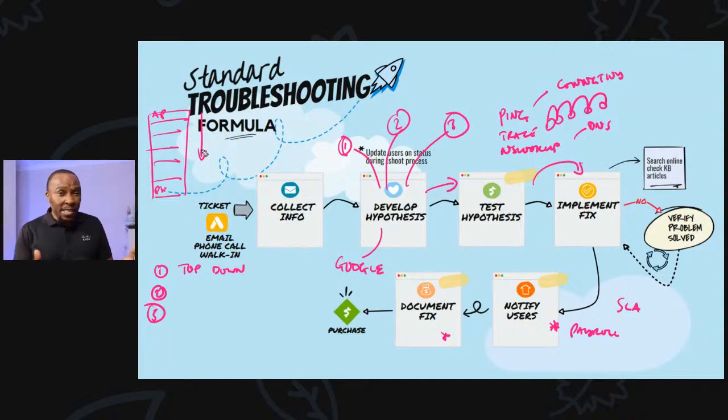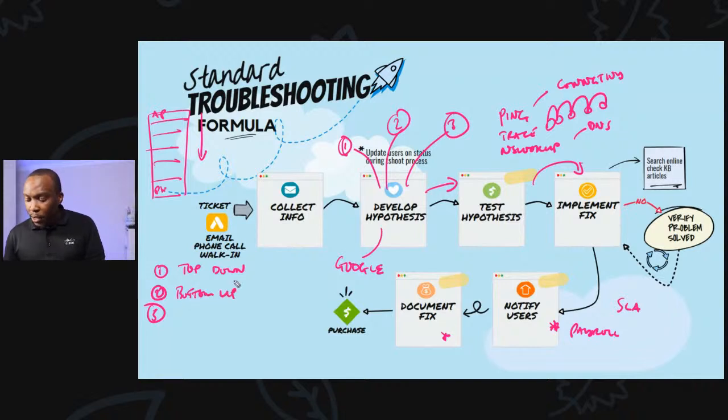There's a very high chance that the indicator has got nothing to do with it, or you're checking your rear view mirror, or you're kicking the tires. The tires will have nothing to do with your car not being able to start. So the top-down approach has its own space. There is what they call the bottom-up approach.